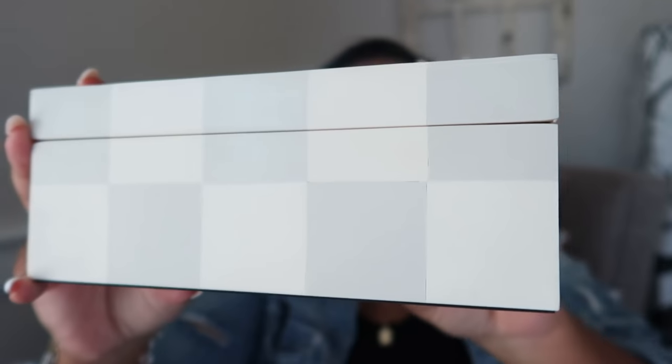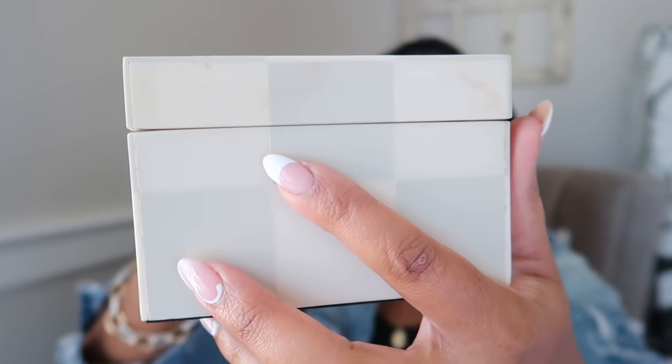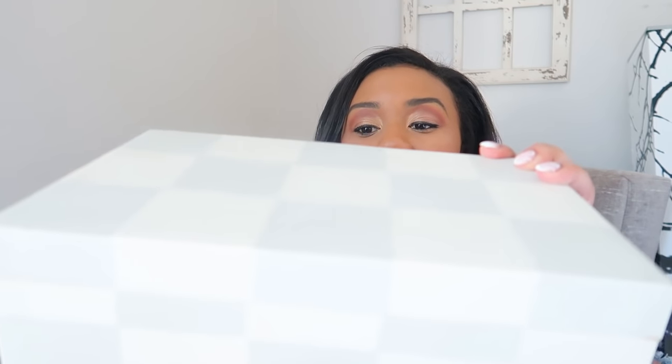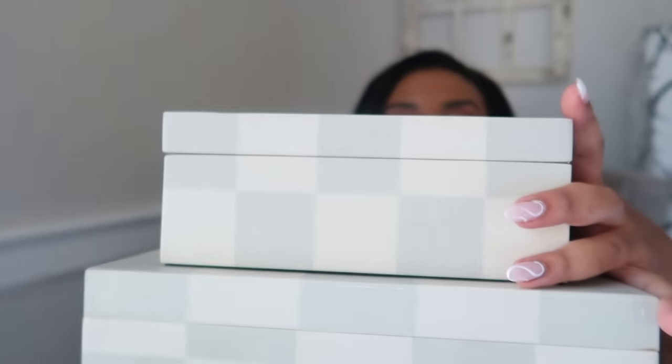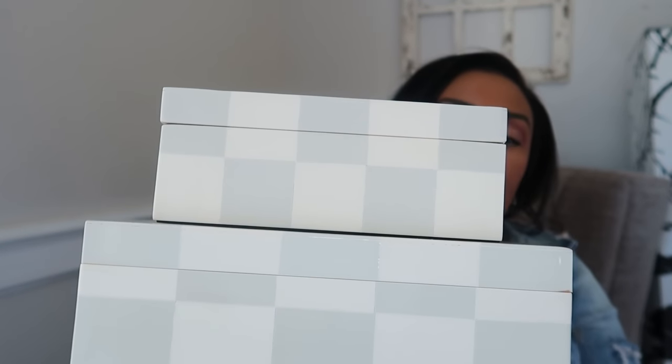The reviews on these are not the best just because — like this one, for instance, had some different coloration on the side. Target gave this one to me and let me keep it because of that coloring, since there's nothing I can do to get that off. I've read in the reviews that some people are experiencing the same thing, but still a great piece if you can kind of work around that. These are a great piece to decorate with — another great neutral. You can stack them, add cards, hide a remote — I really, really love these pieces and cannot wait to use them for my open shelving.